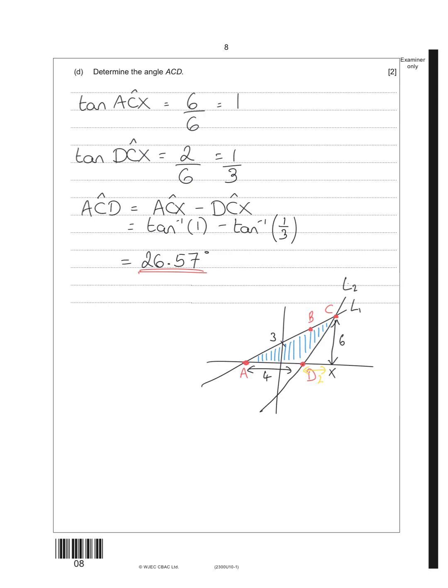Now the reason I do it this way is because I think this is the easier way to do it. You could find, in the triangle that I've coloured in blue, the length of AC and the length of DC, and then you could use the cosine rule if you wanted to. But for only 2 marks, it made me think that there was probably a simpler way. Okay, going to move on to the next question.